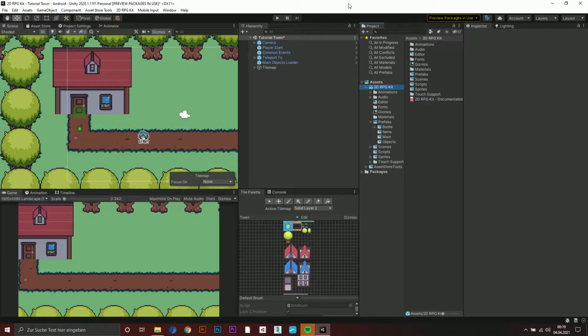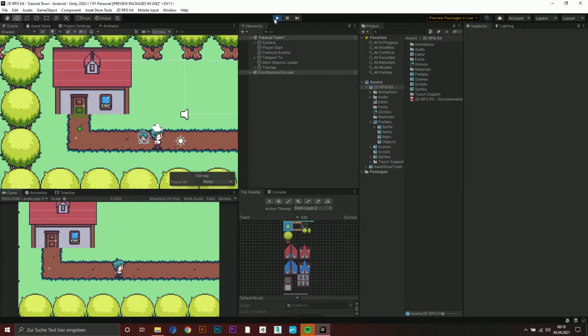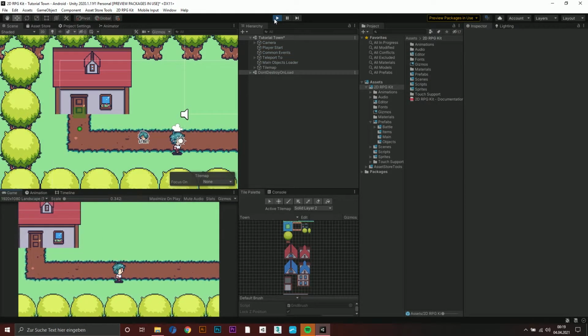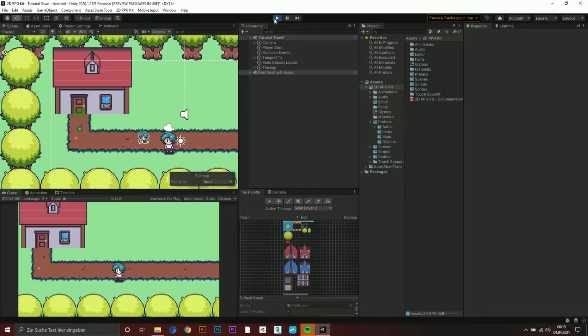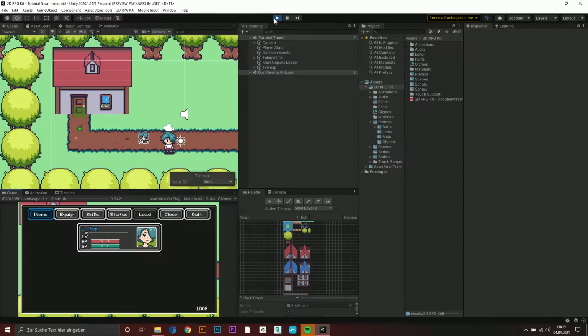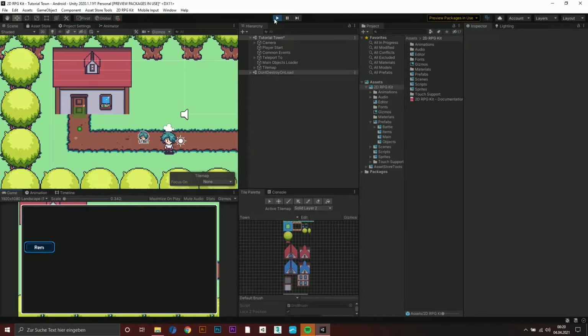And this time I would like to show you how to make your game ready for mobile devices with touch input. Currently we can move our player character around using the arrow and WSAD keys on the keyboard. We can also bring up the game menu via the X button and also navigate through the different menu items here and confirm with the return key.